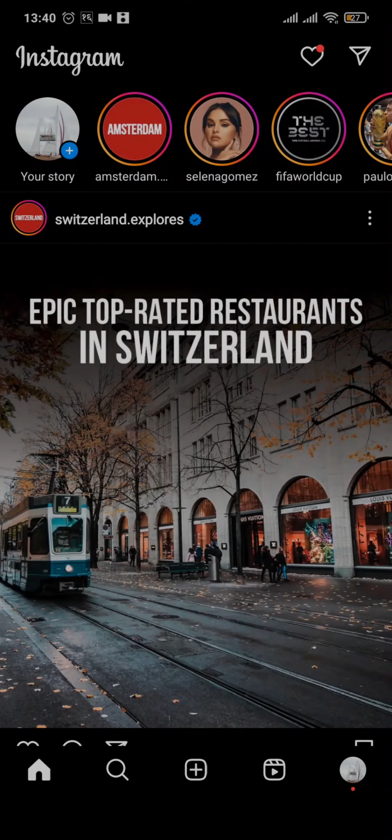In today's guide video, I'm going to walk you through how to react to an Instagram message. Similar to Messenger, there is an option of reacting to messages that other people send you or the messages that you've sent. Firstly, head over to the chat on Instagram that you want to react to a message in.